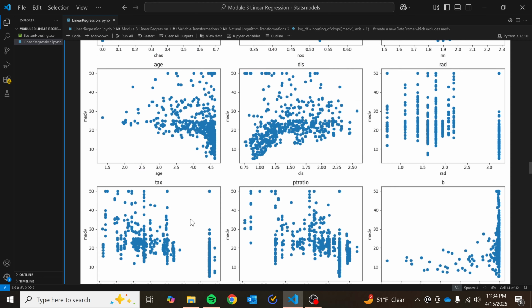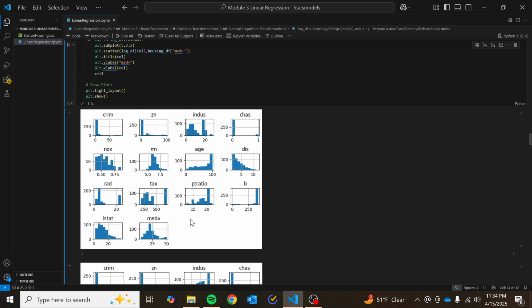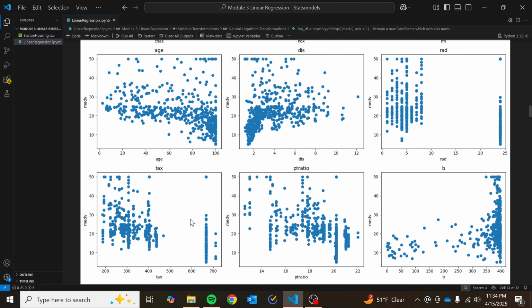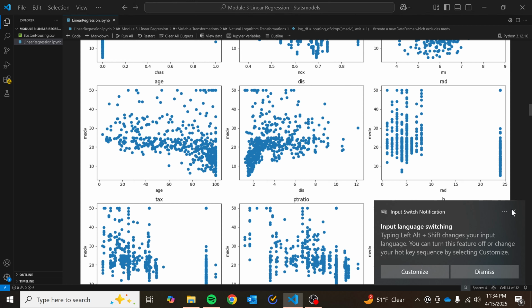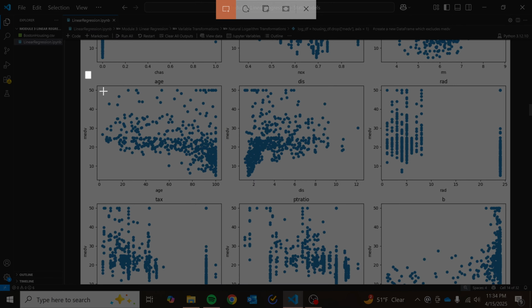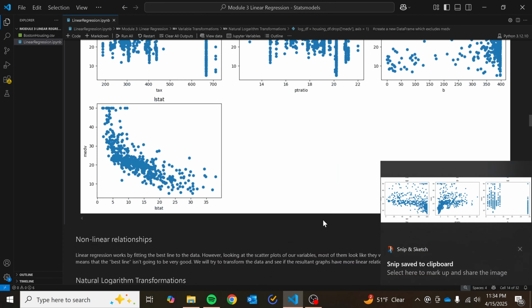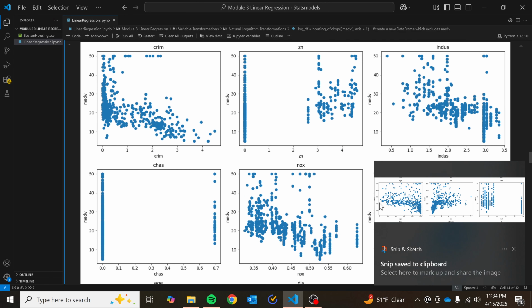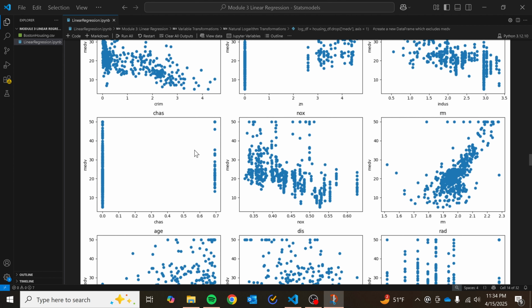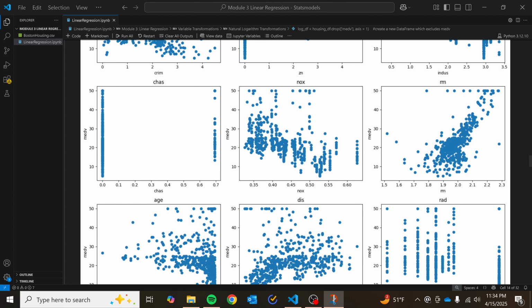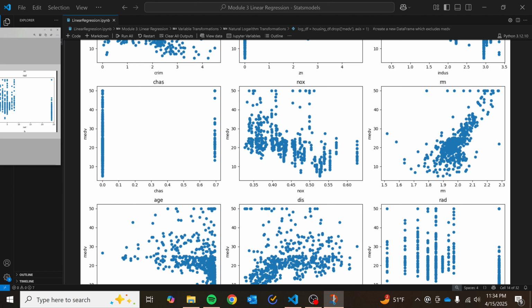Let's see, okay, now we want to look at age, the one with age. Come up, take screenshot. Drag her on down. Sorry, went to the wrong screen over here.